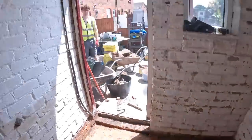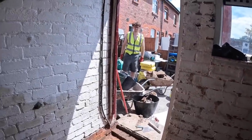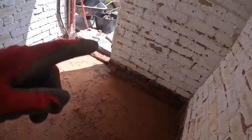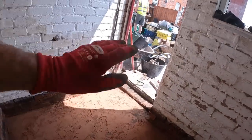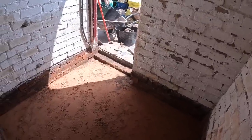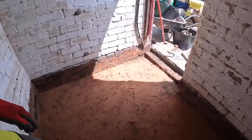Here we go. Tell you what, it's only about 21 here. It's scorching, isn't it? Right, as you can see, we've sand blinded it. We took out that front course to go through with the concrete. When we whackered it, it went 40 mil low, so it's never been whackered, so it's really settled. So it's rock hard now.